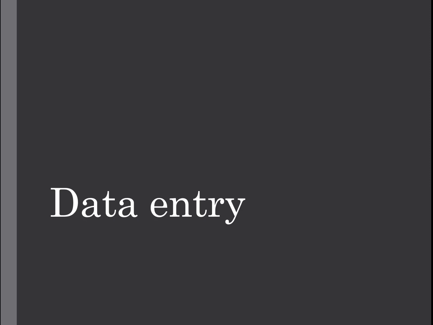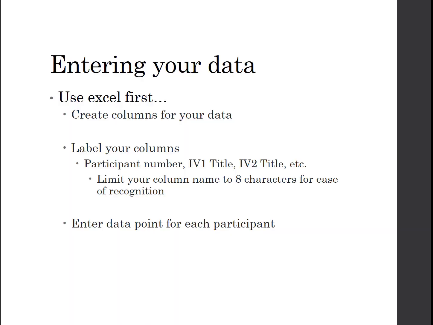To enter your data, each row will represent a single participant's data. Each column should represent a single variable, or if you have a scale, each of the questions that makes up that scale will have its own column in our Excel sheet. So first you will label your columns using a shorthand notation that's easy to understand what that variable represents.